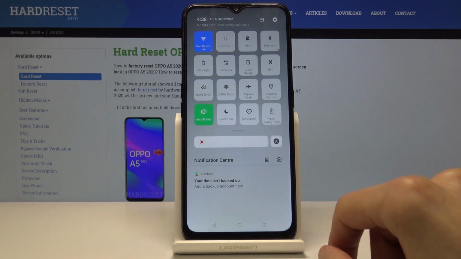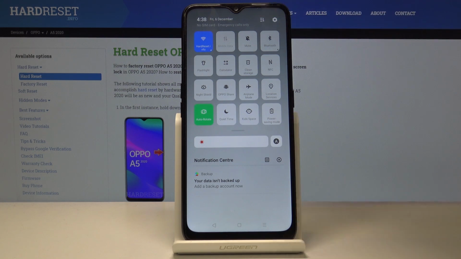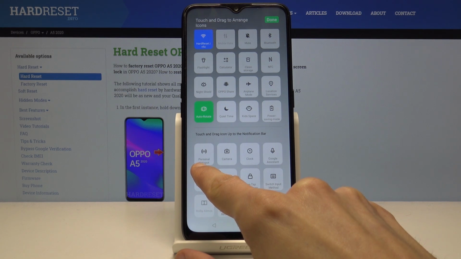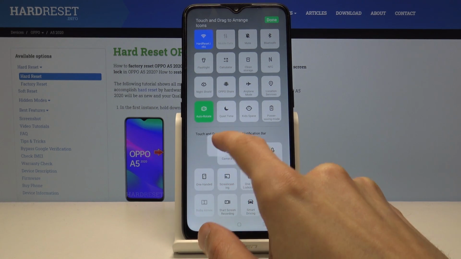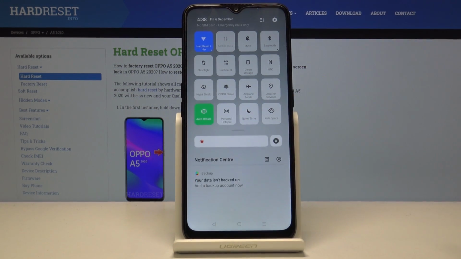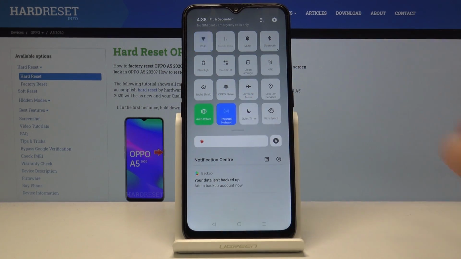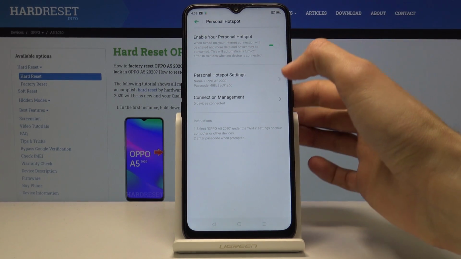the notification panel, and if you don't have an icon for a portable hotspot anywhere here, tap on the 3 bars right here with the arrow, and for me at least, it's right here, so personal hotspot. Grab it, drag it over like so, and then tap on done, and now you can see that there it is. So from here you can enable it by simply tapping on it and also hold it, and when you hold it, it takes you to the settings.